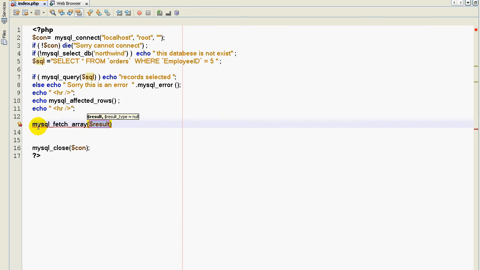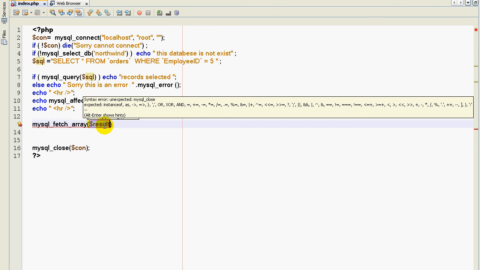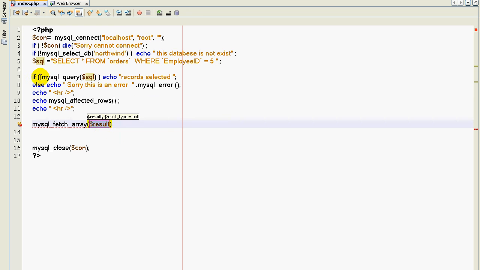Here MySQL fetch array needs a parameter, and this parameter is going to be the result of MySQL query here. So in order to do that, I have to give this one a name, and it's okay to do that inside the if statement itself. PHP is smart enough to let me do that.